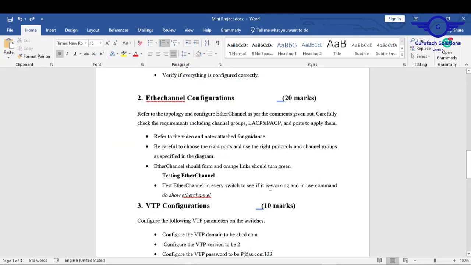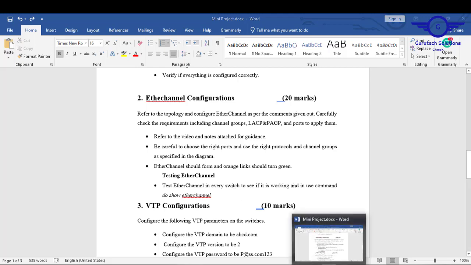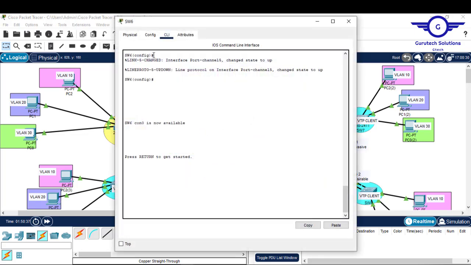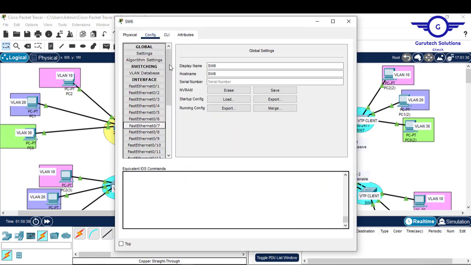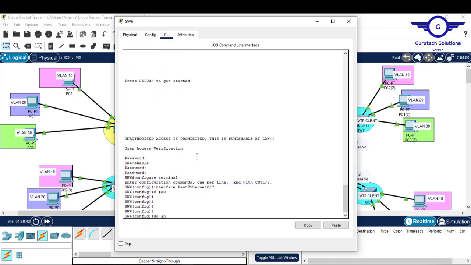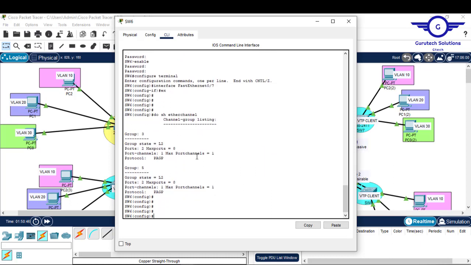Test EtherChannel on every switch to see if it's working. Do show etherchannel. I'll just do that on one or two switches. So let's start with this one. Do show etherchannel. So EtherChannel is working.